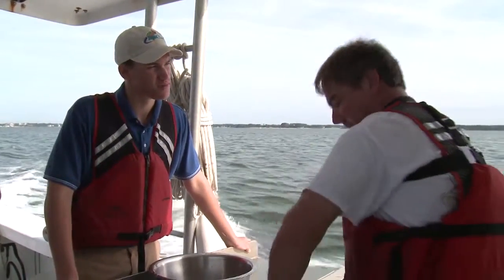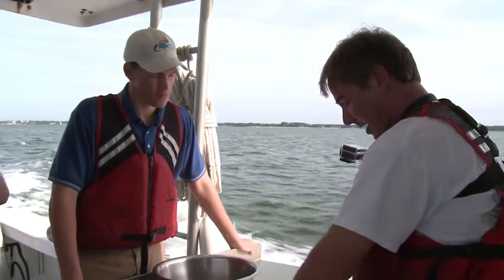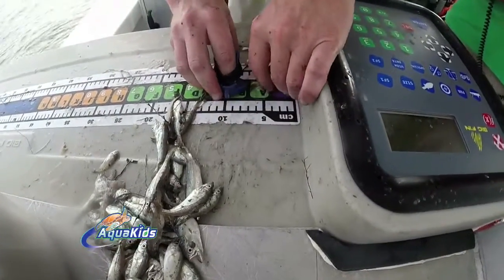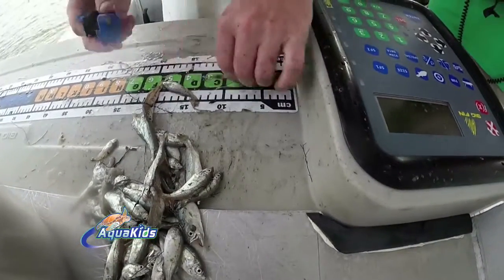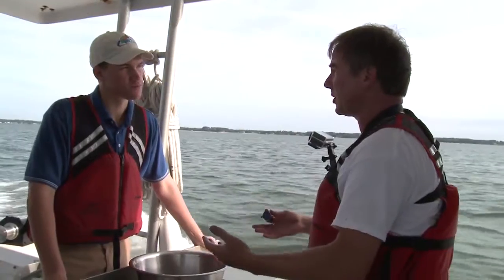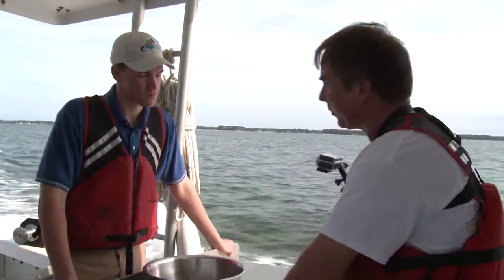It's money that comes from the sales tax on fishing gear and license sales, boat sales and fuel taxes. That sort of money goes into a pot of money that the federal government allocates to various states, and then the states can divvy up that money and decide how they want to spend it. Sometimes they put in boat ramps, sometimes they build fishing piers for the community to go fishing from, and other parts go into research and monitoring. So our survey is funded through that money.